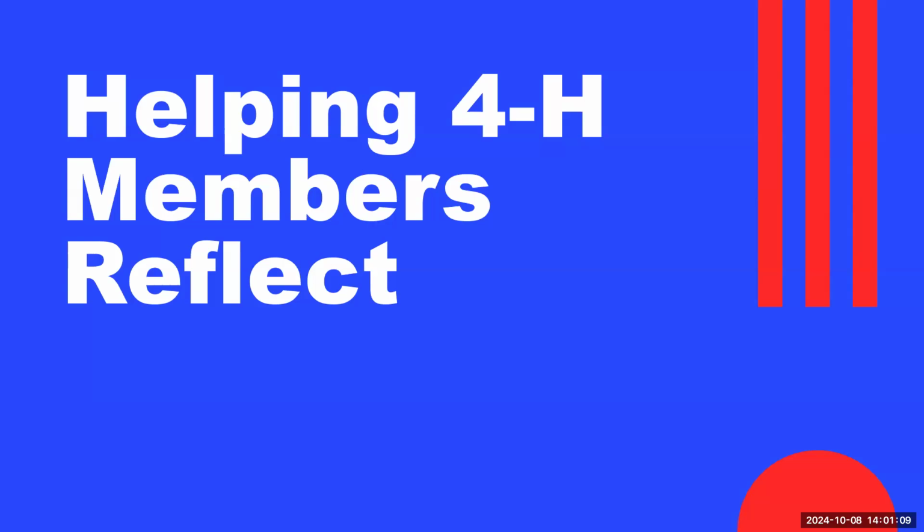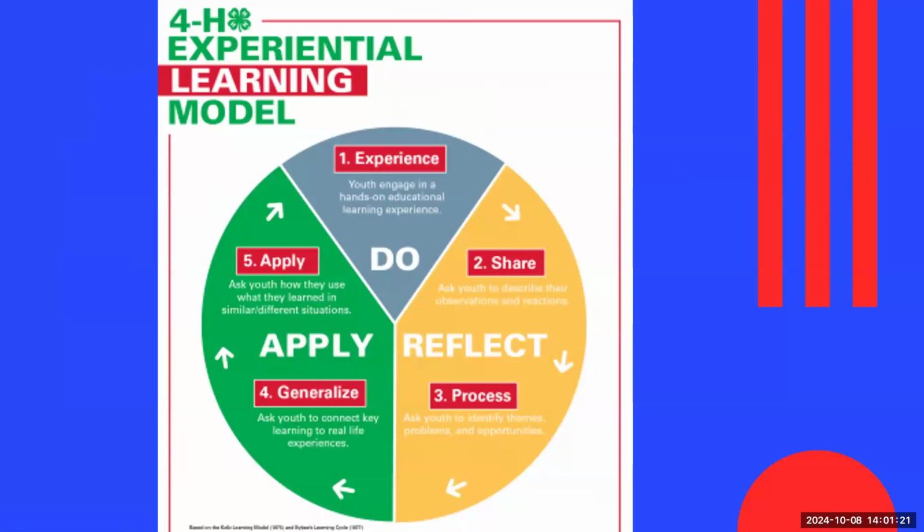Okay. So our topic today is helping members reflect, basically the reflect portion of the experiential learning model. This may be something you've seen that's familiar. Maybe you've seen some version of it. If you open most of your 4-H curriculum, you're going to find it in there. We call it sometimes the do, reflect, apply model, the experiential learning model. There's lots of options, but hopefully you've at least heard about it or seen it. As a 4-H educator, it should be part of your everyday vocabulary.